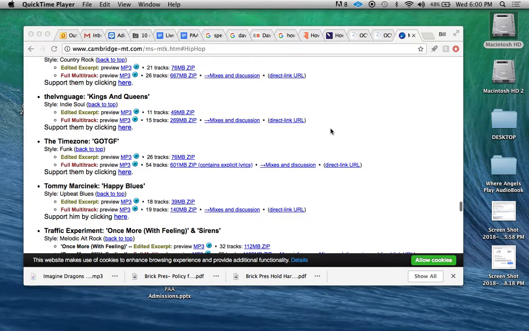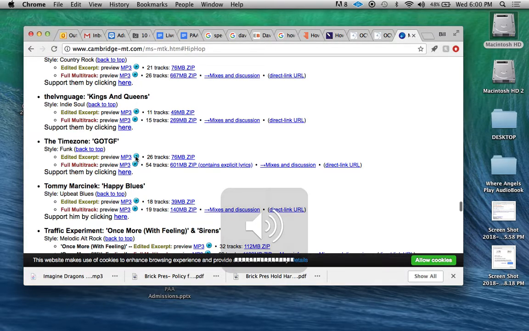All right, so we are going to run you guys through the process of downloading a multi-track session and then importing it into Pro Tools. It is a rather easy process. So let's start at this web page that we were talking about, tinyurl.com/songs to download. And we can pick one of these files. If I listen to this one and I like this song, we're going to download this track here.